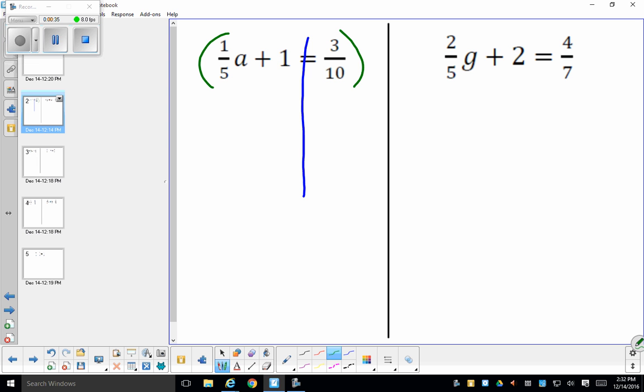Now, there are other ways to solve this. You could go to decimal form on everything. You could find common denominators, but I'm going to try to show you a way to do it without ever having to find a common denominator, without ever having to go to a decimal till the very end.